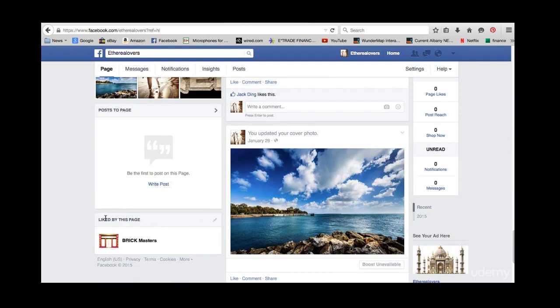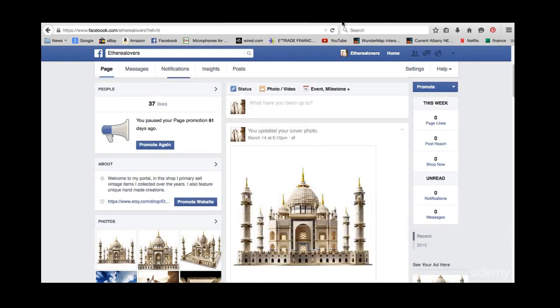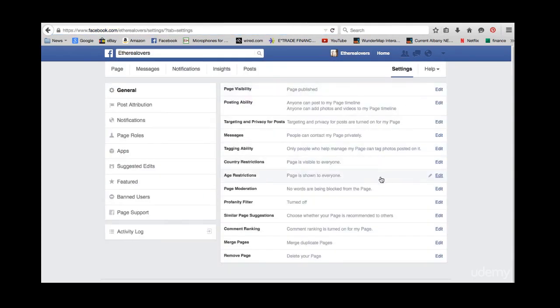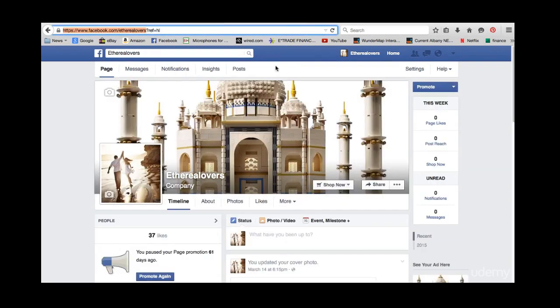And after you go about, it says who likes it, so you can like your own pages too. But here I'll show you how you can invite more people to say like for your page. So what you do is you go in here, you copy the link, and you can actually modify the link and make your own URL on it as well. So what you have to do is go into settings. And when you go into settings, if you have more than a certain amount of likes, you can choose your own URL for it as well.